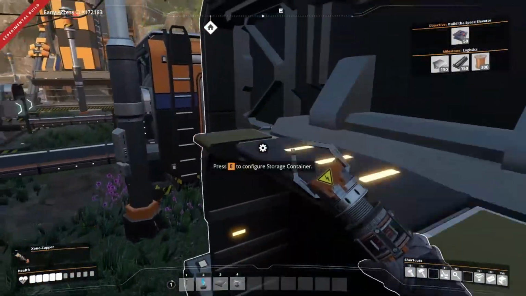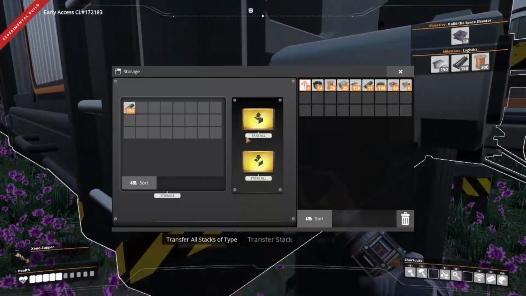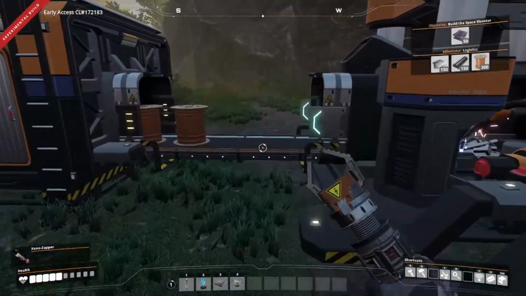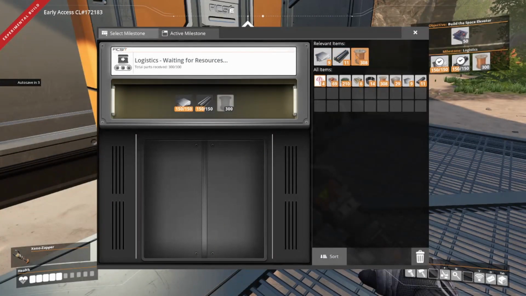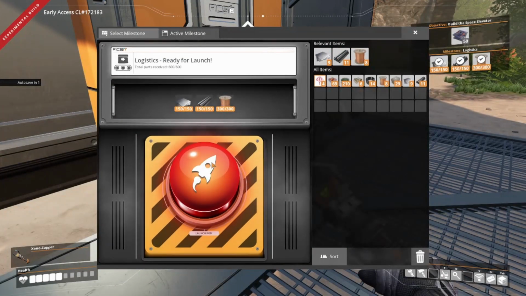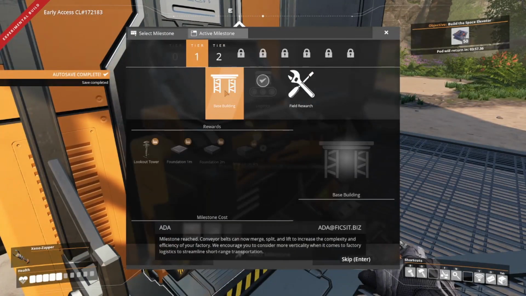Anyways, this one is almost done. This one is done. This one is done. Guess we're now waiting on the copper wires. And there we go. Cool. Now let's select the base building.